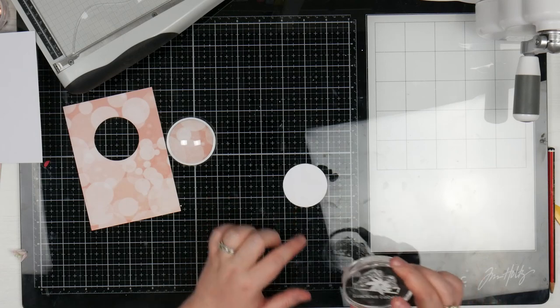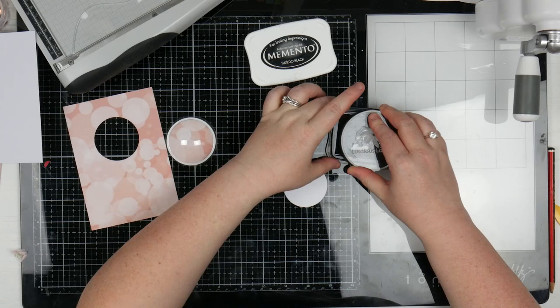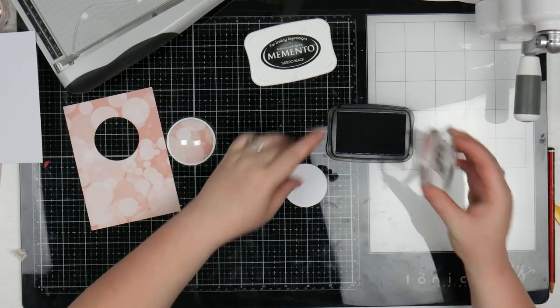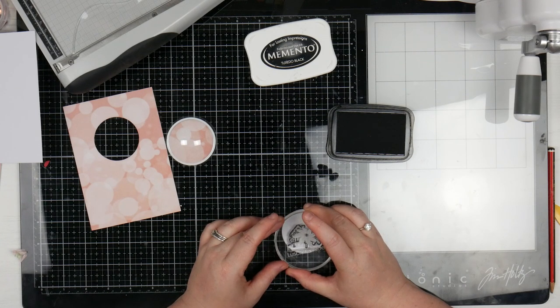If I put it on the top, it'll be the bit that I cut off anyway, because I'm going to cut around this afterwards. So I'll ink this up and we'll stamp it on. I'm just trying to line it up with the edge.